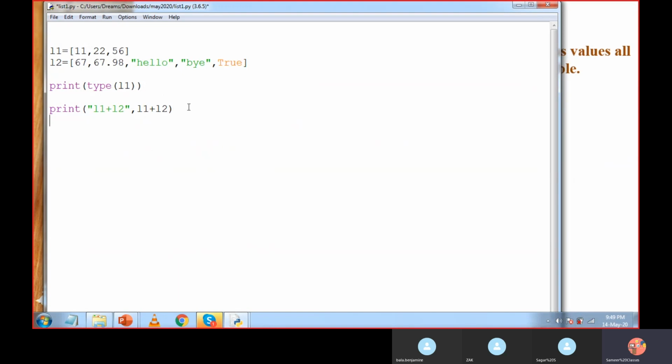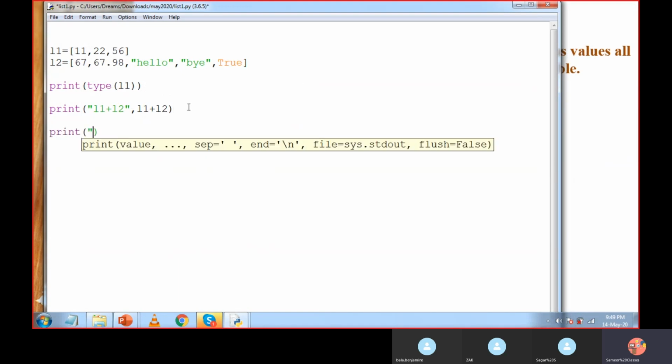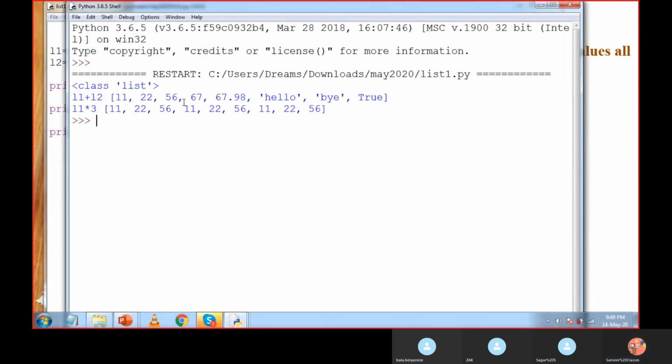So for that I'll write print L1 star 3, again comma L1 star 3. Control S, F5, running it. So now what happened? The same values got repeated 3 times. Good enough?